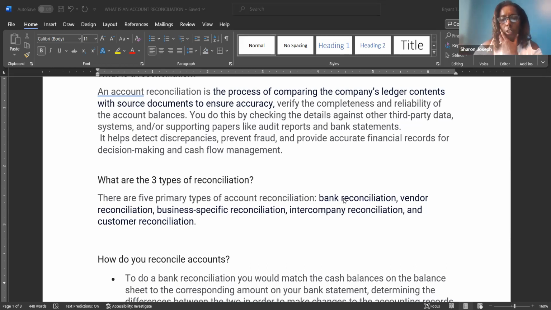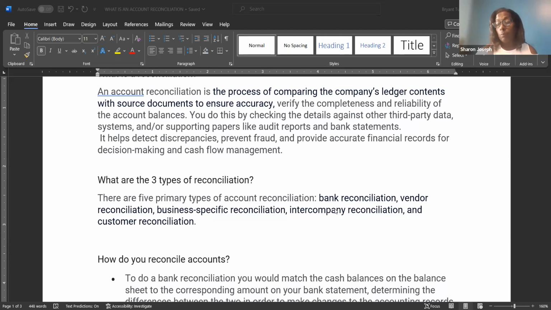Basically, the bank reconciliation is where you look at bank statements and make sure that what you have recorded in your books is correct. It agrees with what the bank says. Vendor reconciliation is simply asking, do you have all of your bills recorded? Are all expenses that should be recorded for the period recorded? A business reconciliation is looking at the various accounts within the financial statements and making sure that they're accurate. There are some steps you can go through to make sure they're accurately recorded.